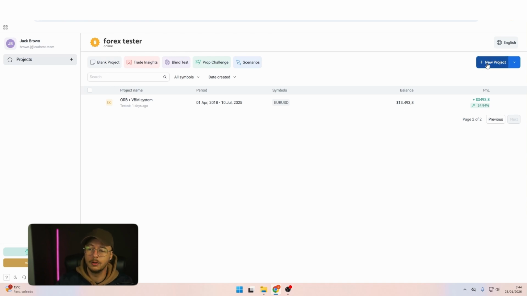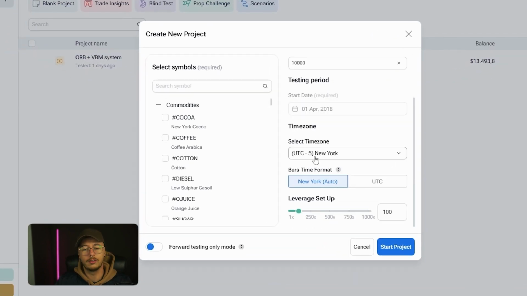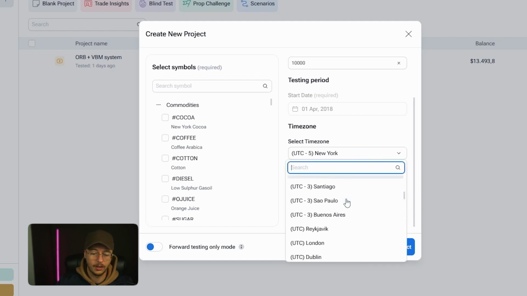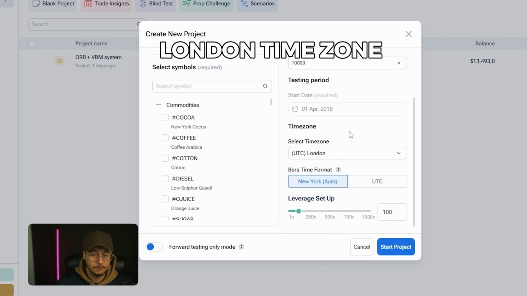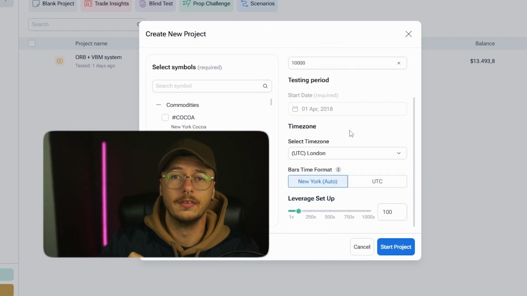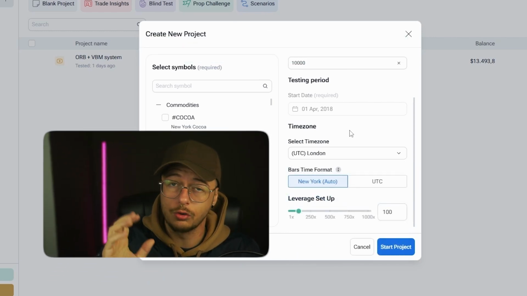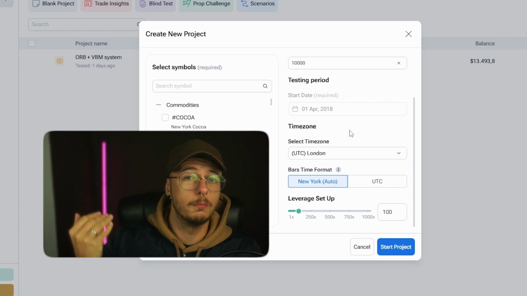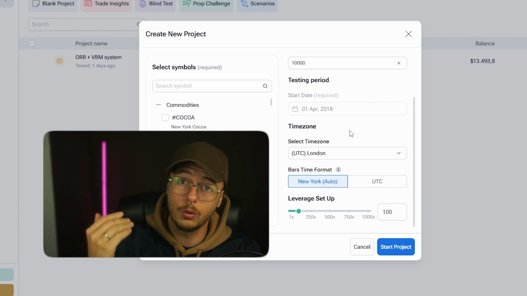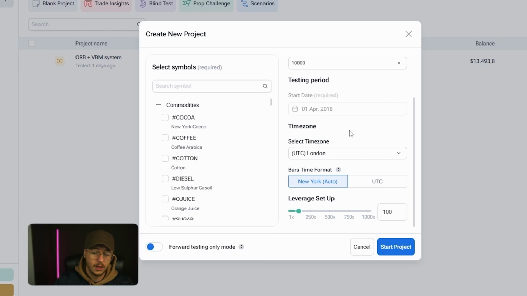When we come to open a new project, normally we'd have to change our daylight saving time. Now it's built into our time zone. So if I select, let's say, the London time zone, that is mine, it will automatically select the daylight saving configuration, so I don't have to do it. And this was a major frustration for most of our traders, so we sorted it out as soon as possible. So now we've got this.